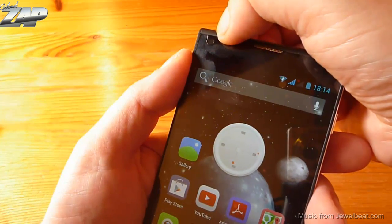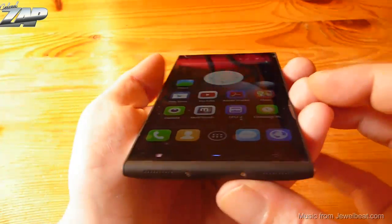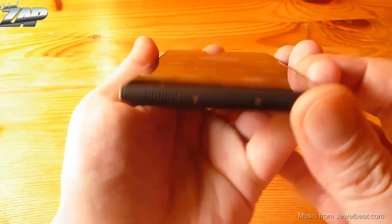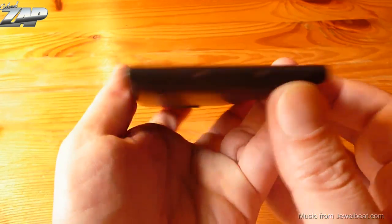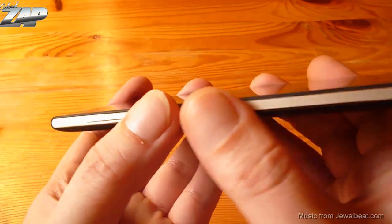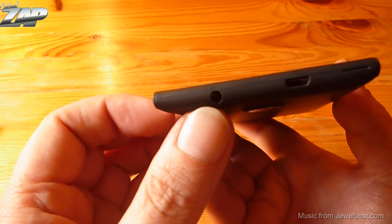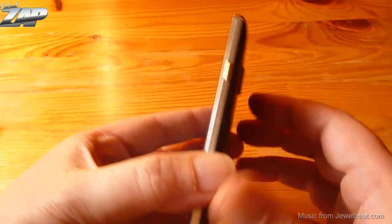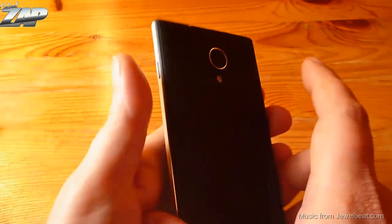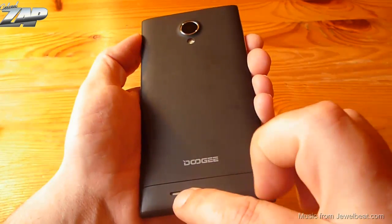You have your front-facing camera, your proximity and light sensors right here. The home, back and menu buttons are soft touch buttons. On the bottom you can find a microphone. On the left side we have a volume rocker, and this is a metal frame. On the top you have your USB port and a 3.5mm headphone jack. On the right side you have your power button. On the back you have your main camera, your LED flash, and some speakers right here.